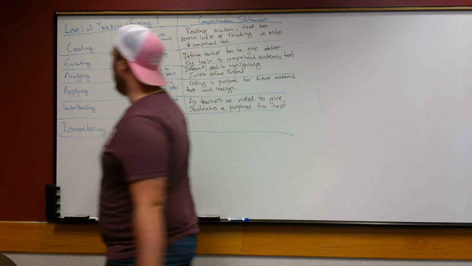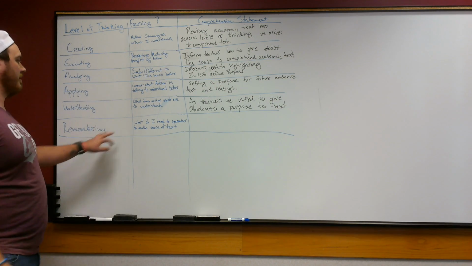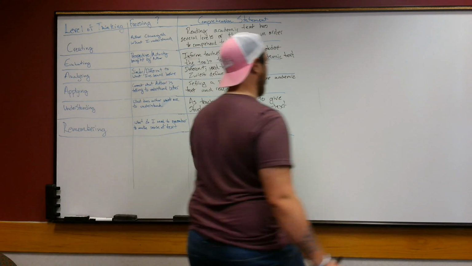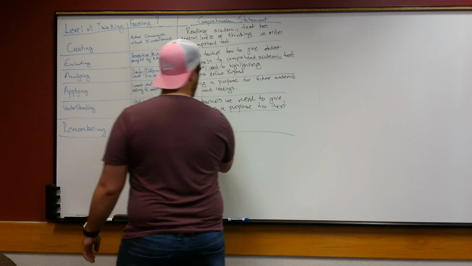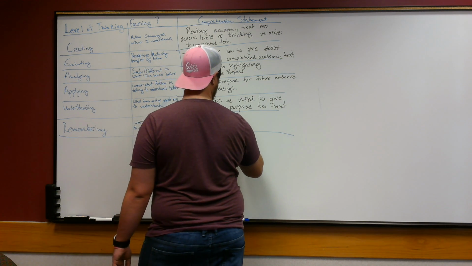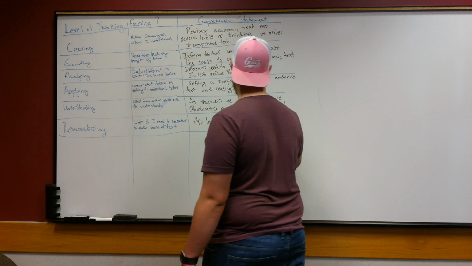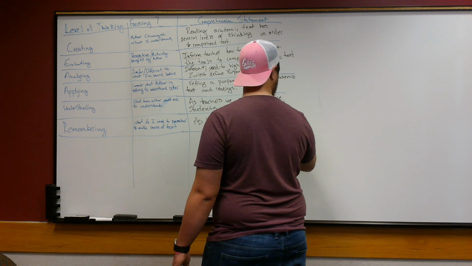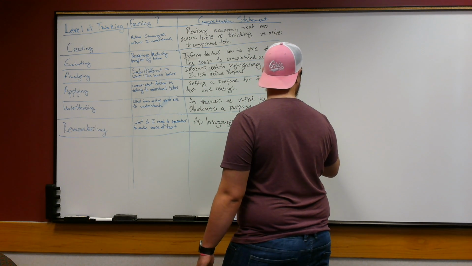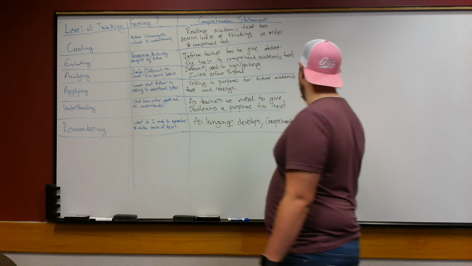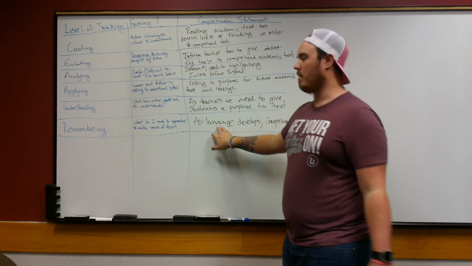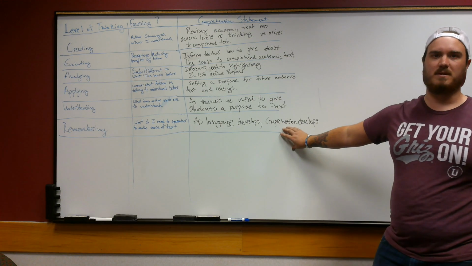And then our last one for the self-questioning chart is remembering: what do I need to remember to make sense of the text? Zwires talks about this in his conclusion: as language develops, comprehension develops. Just remembering that language is always developing, so there are always new developments in comprehension and how we're going to do that.